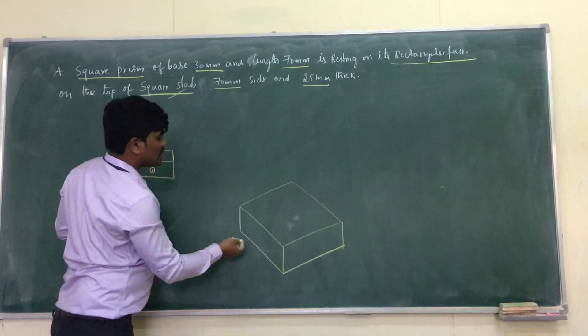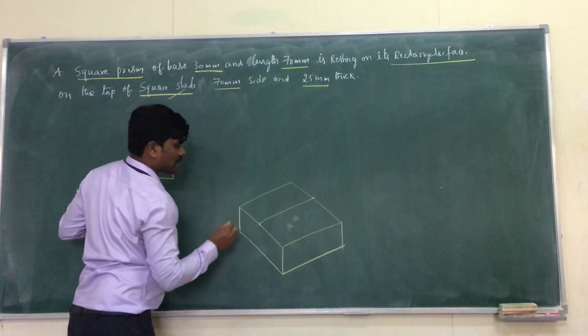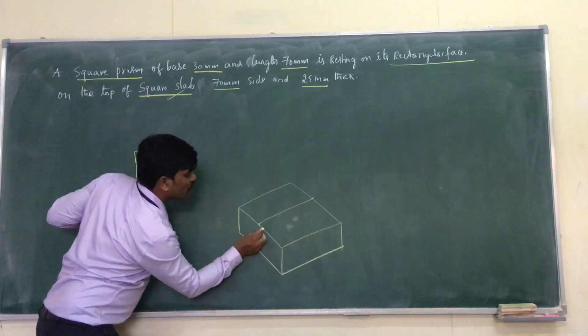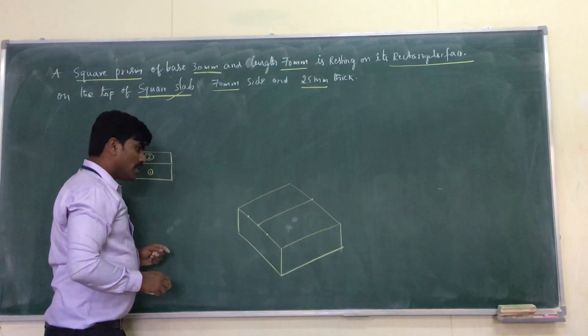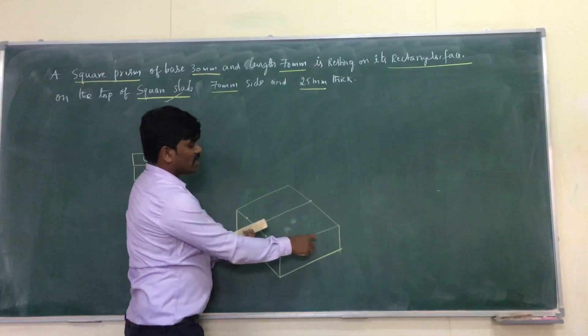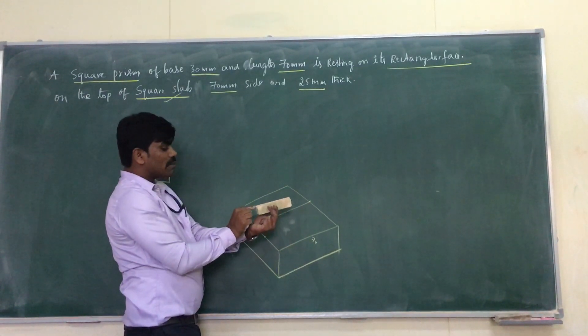First find the center here. So there's a center here. Center is done. Now what is the dimension of the slab? 70. So take 50 this side, 50 this side. Now if you see this prism, the length is 70 which equals 70, you need to touch. These are already there.